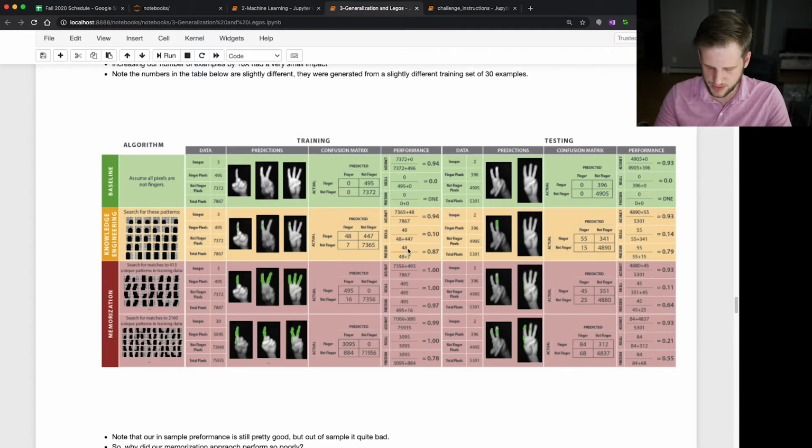So the question to ask then is why? Why did our model perform so poorly? There's a few ways to look at this, but there's one way that I like. I like to think about the examples that we've seen. So, in this first case, we had 400 examples of fingers. I think 495 here. This table might be slightly different than my code. I think it's because when I made the YouTube series, I used a slightly different training set than I did in these lectures. So if these numbers are a little different, don't worry about it too much.